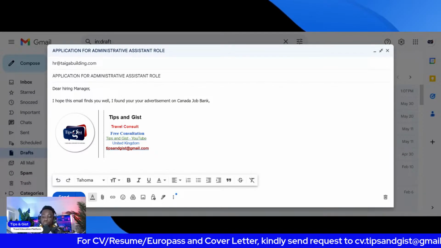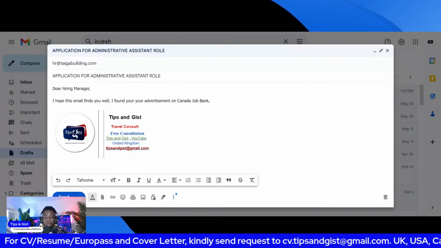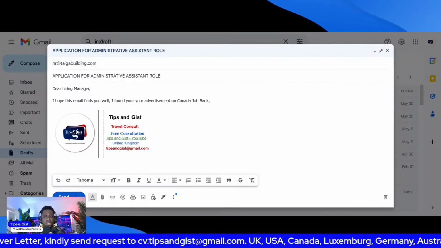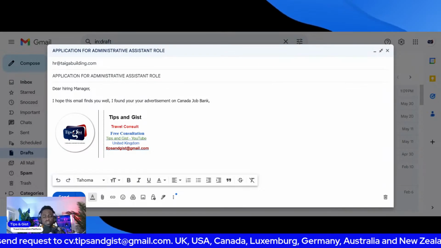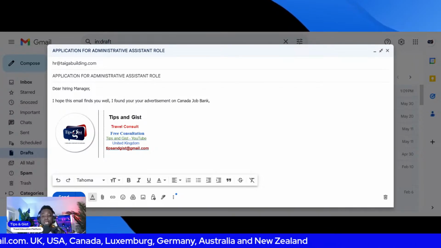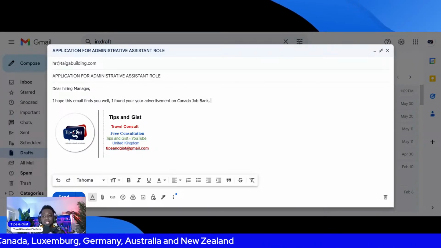And then you are also boosting your confidence level that you have read everything and you know you can do that job. So let the employer know that you've seen what they want you to come and do, the roles and the responsibilities that they've written on the job bank. You've read it. Okay. So add it.